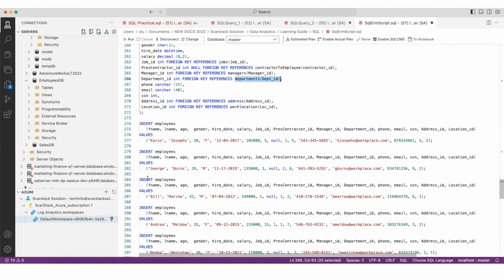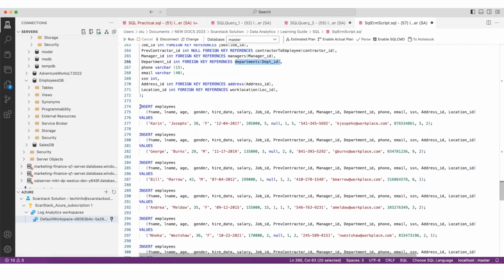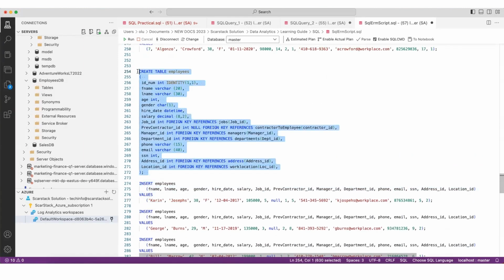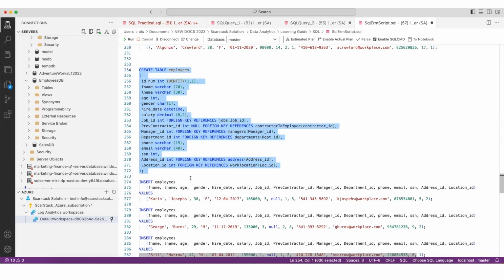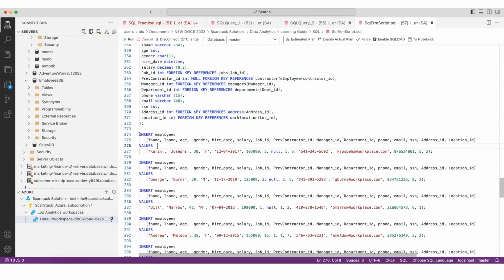And so as we go down, we will see other statements such as insert. Over here, what this is doing is, when you create a table, it is first empty. There's no data in it. And then we run scripts like this to insert data into those tables. We can even perform what we call bulk inserts, which is writing a different type of script that would at once load up a whole lot of data and use fewer SQL queries.